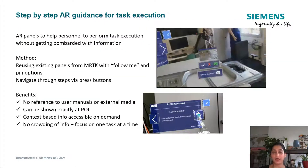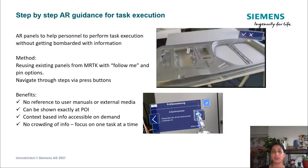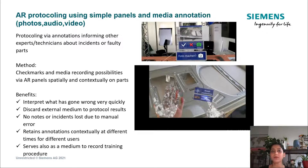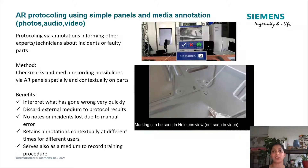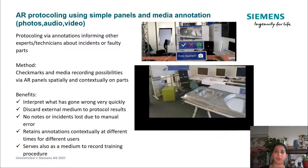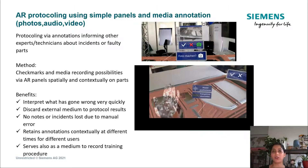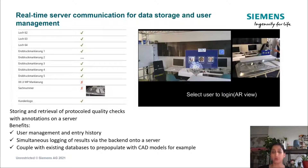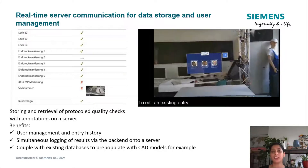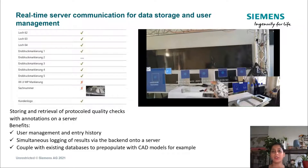The app also provides media shown directly at checkpoints to facilitate reference-based checks, so there is no crowding of information and context-based info can be accessed on demand. There also exists a need for protocoling media such as videos or photos, which can be used to record training material or inspect with pre-recorded material. This could also serve the use case where the service technician needs to send a picture or video of a faulty or missing part. Protocoling of results is done directly through the app communicating with the server, and the added feature of user management allows storing of protocols based on the user currently logged in, which can then be revisited by the same or another user.